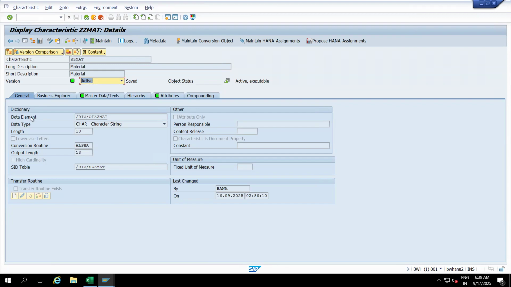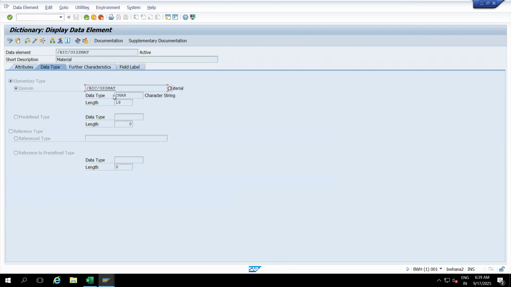Here you can see the data element. Whenever you give the info object, the data element is created automatically. It gives the data type and length.